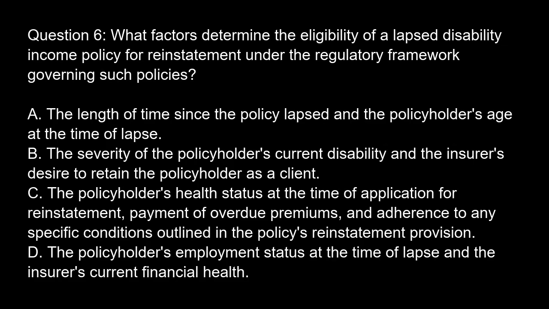Question 6. What factors determine the eligibility of a lapsed disability income policy for reinstatement under the regulatory framework governing such policies? Option A. The length of time since the policy lapsed and the policyholder's age at the time of lapse. Option B. The severity of the policyholder's current disability and the insurer's desire to retain the policyholder as a client. Option C. The policyholder's health status at the time of application for reinstatement, payment of overdue premiums, and adherence to any specific conditions outlined in the policy's reinstatement provision. Option D. The policyholder's employment status at the time of lapse and the insurer's current financial health.